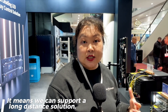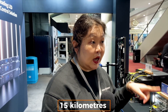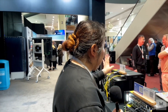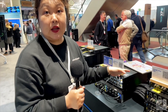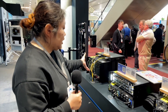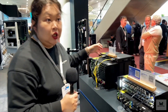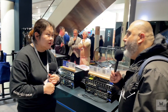That one is a fiber converter — it means we can support a long-distance solution, up to 15 kilometers. Generally in the control room we put the controller and also the switcher. We put the control system in the control room and use the fiber converter to connect it — it sits just behind the screen.